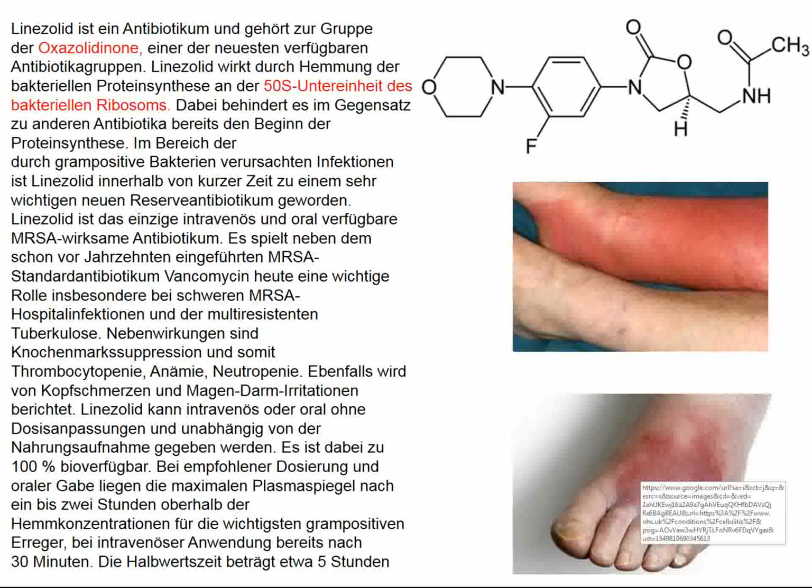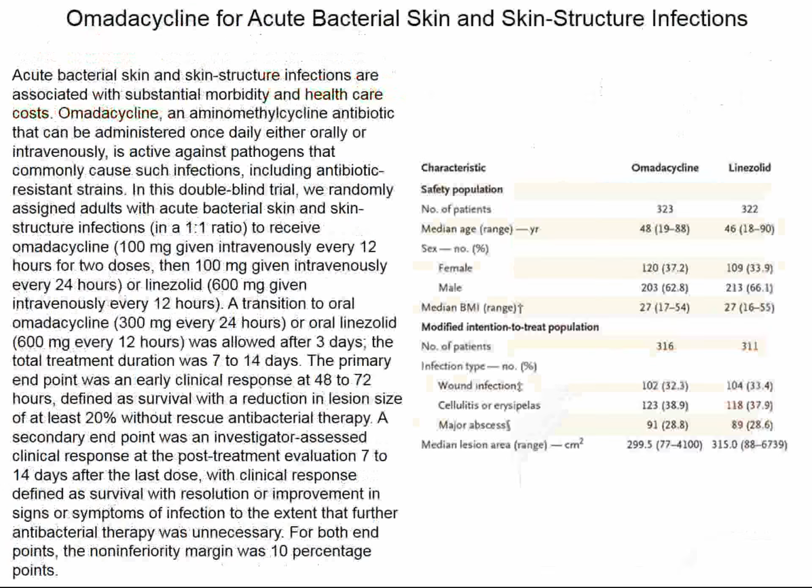And here the issue is skin infections, cellulitis and other forms of skin infections, soft tissue infections were addressed here with these 2 drugs being applied as therapeutic agents. Again, this is an FDA mandated study, so the endpoint is showing that the new drug is no worse than the old drug, which is certainly a reasonable drug to apply for skin infections of this sort.